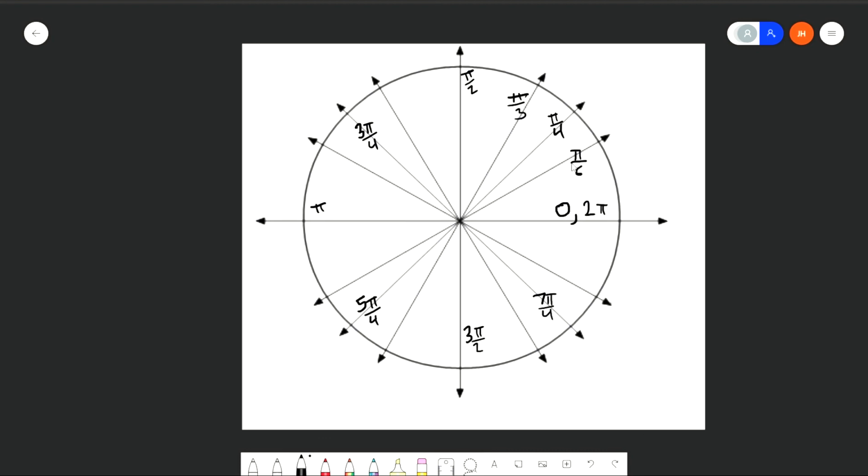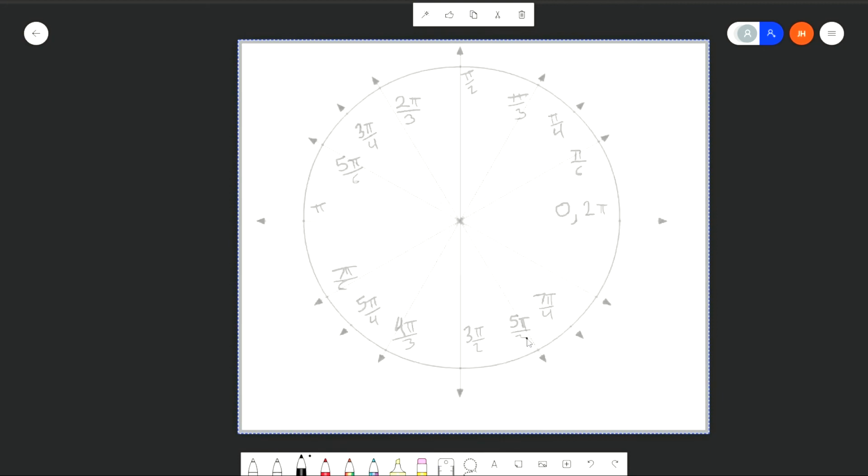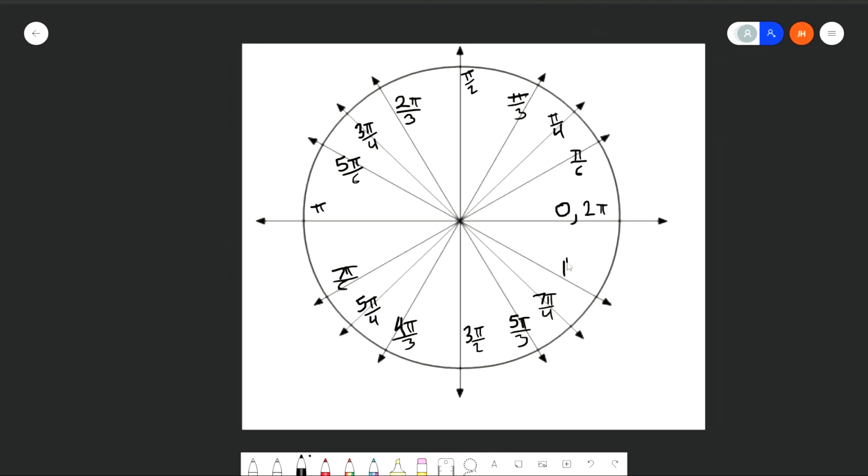And then finally we could do the pi over 6's. I've got 1/6, 2/6 is 1/3, 3/6 is 1/2, 4 over 6 is equal to 2 over 3. 5/6, so 5 pi over 6. 6 out of 6 is a full pi. 7 out of 6, so 7 pi over 6. 8 over 6 can simplify to 4 pi over 3, though, right? 9 out of 6 is 3/2. 10 over 6 can simplify to 5 over 3. Finally, 11 pi over 6.